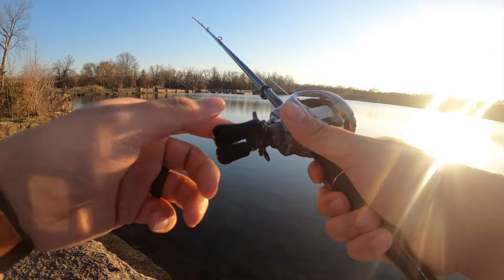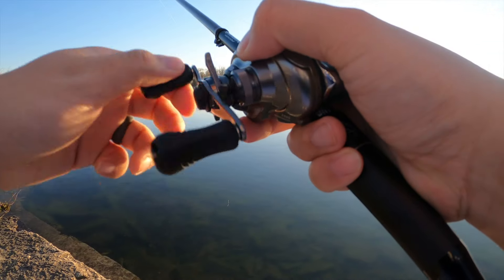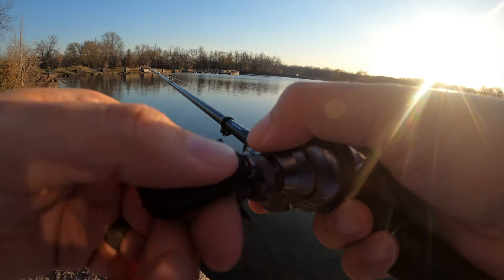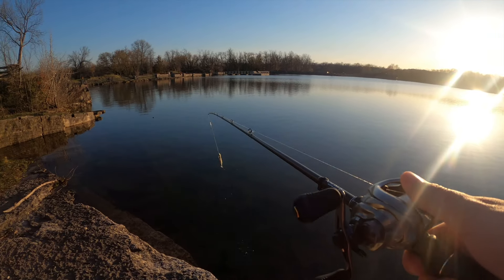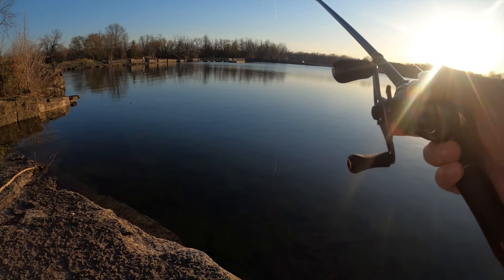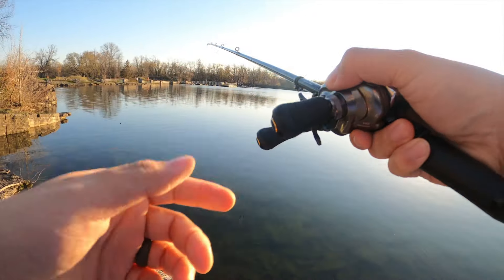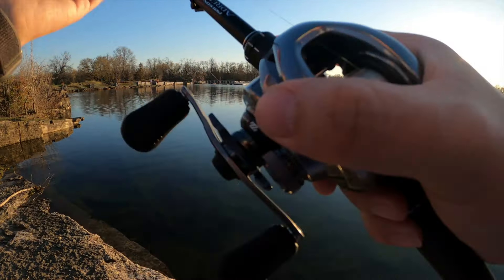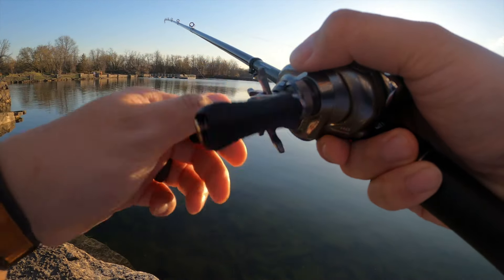The big thing to note is that this spool holds more line. So if you're looking for a reel that holds a little bit more line, the 2015 Metinium DC is probably your go-to, but you still get a good amount of line on the new one. There's nothing to say you can't fish all types of different styles with the new one — you can. I've thrown jerk baits, squarebills, net rigs, jigs, and a half-ounce blue swimmer. You've seen a couple of catches on my videos — it does a really good job.